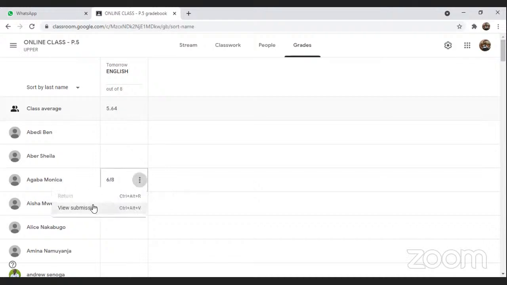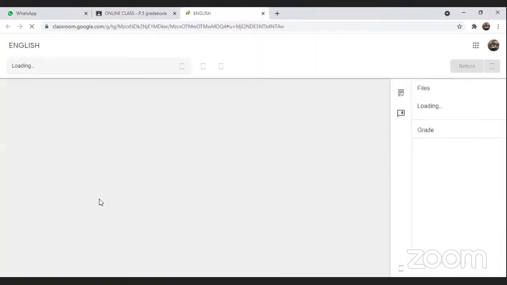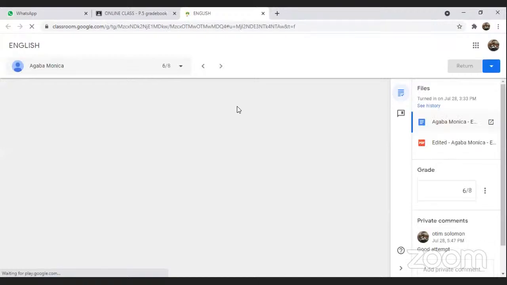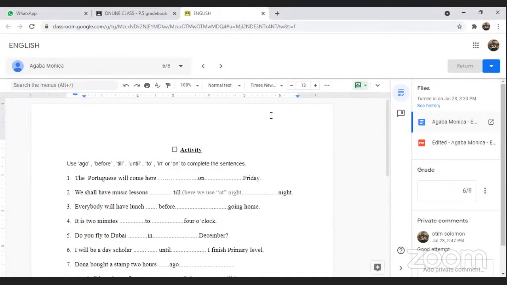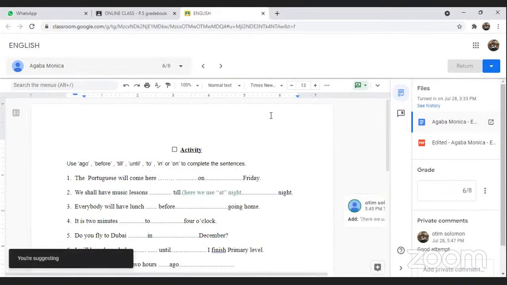Now click on one and view submission. When it takes you to the submission page, we should be able to switch to the next without going back the other side. We should be able to see the work the learner has submitted, and you can read through. Then you see this one I gave him. So this is how I commented.